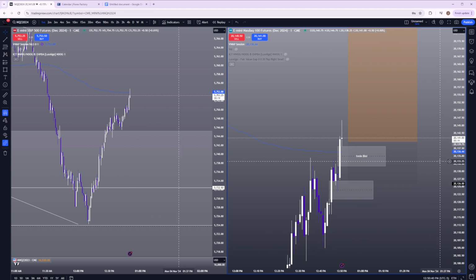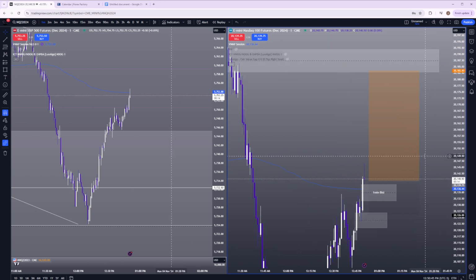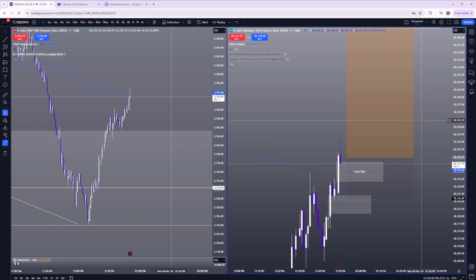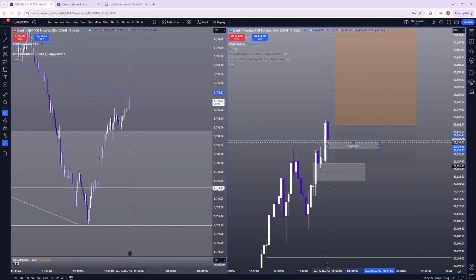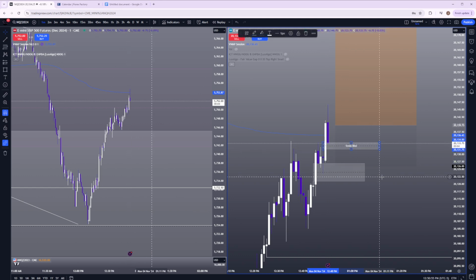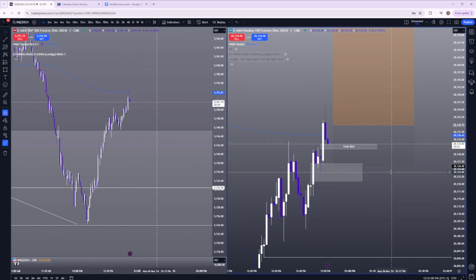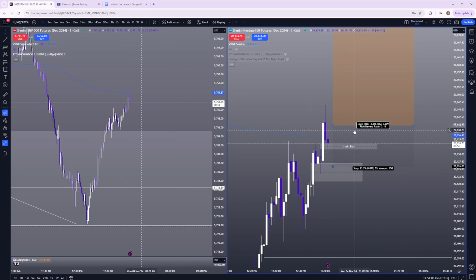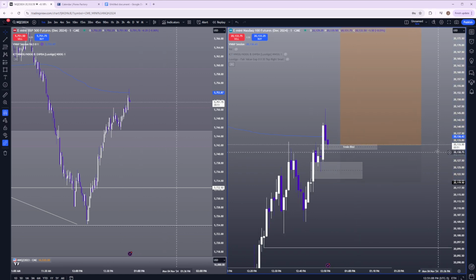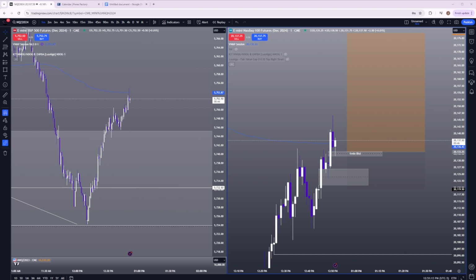All right, we're almost here. We're not creating the fair value gap. Come on, NQ, don't be like this. We have a small 1 minute fair value gap, but now we're back below VWAP. I don't like that we're trading below VWAP again. But if we do start bouncing off this 1 minute, we still might see a decent entry. If we start pumping above VWAP, I'll look for an entry up here.